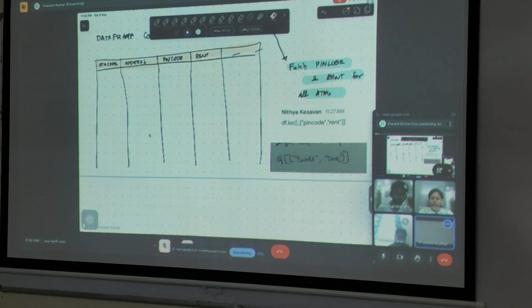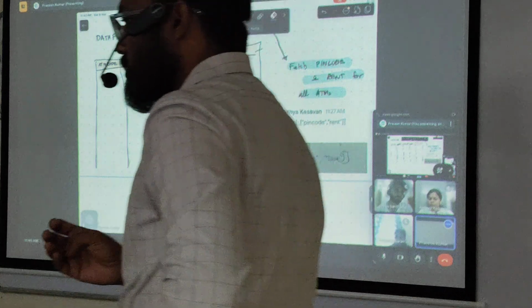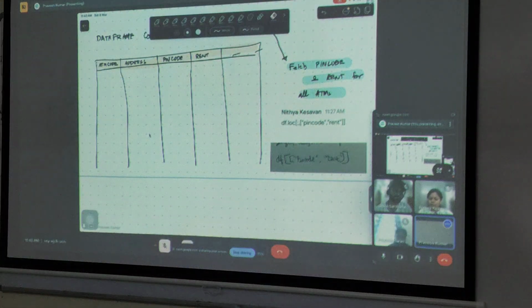So you are not writing for any particular number, you are writing for the entire column. All the values of the column should be added.